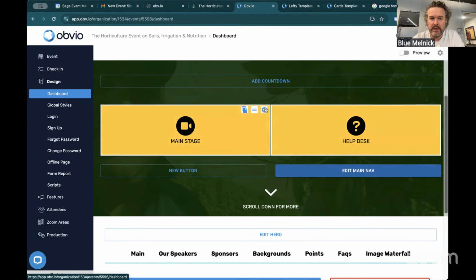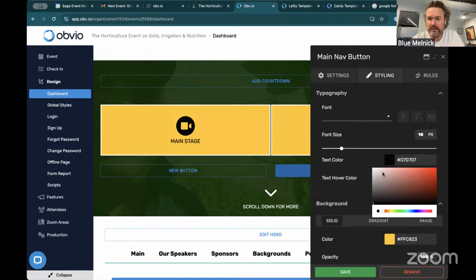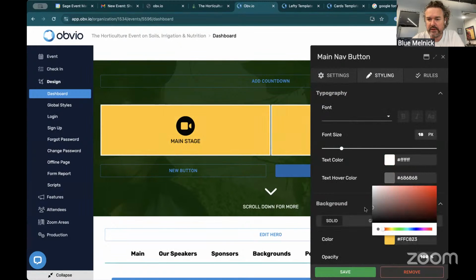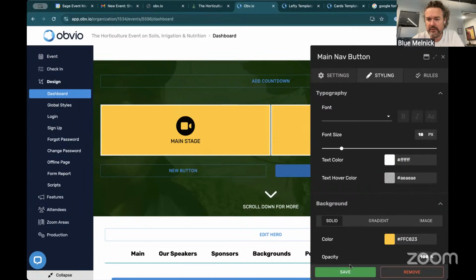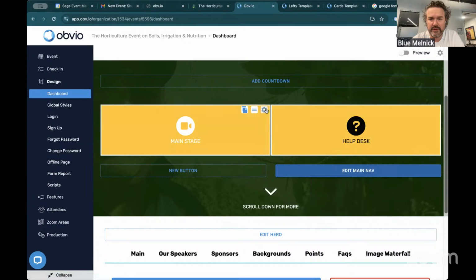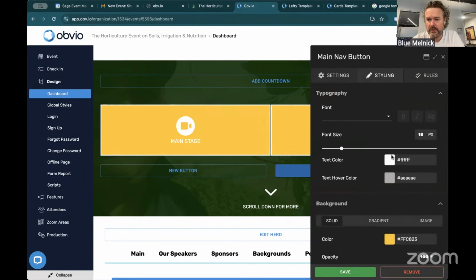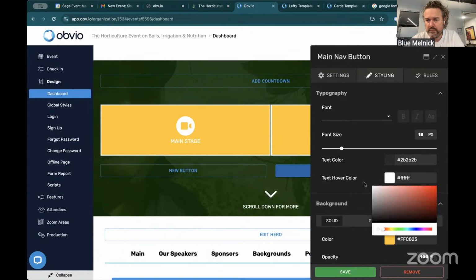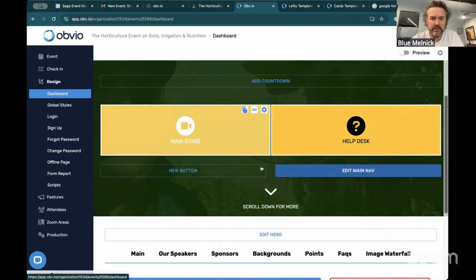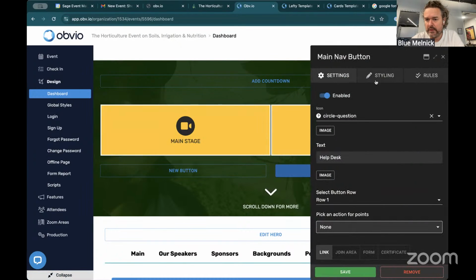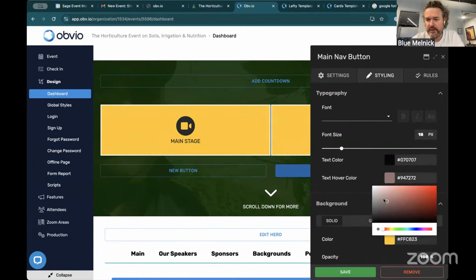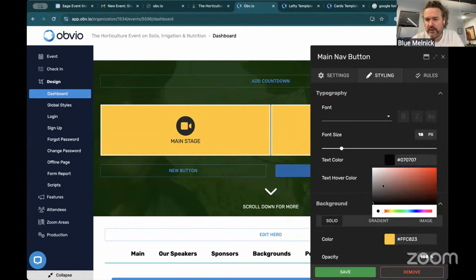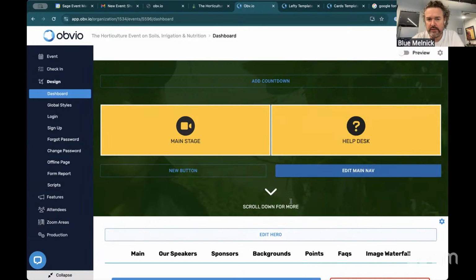There you go. For some reason, the text to me feels like it should be a different color. It's not right either. All right, so basically what I'm doing is creating a hover color for the buttons.